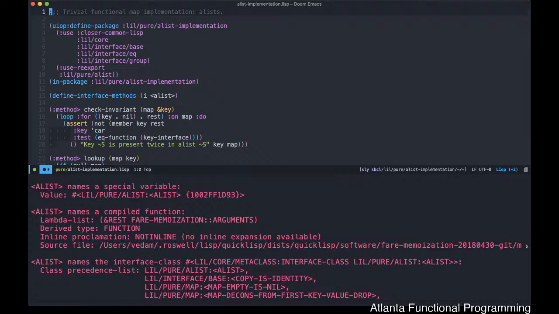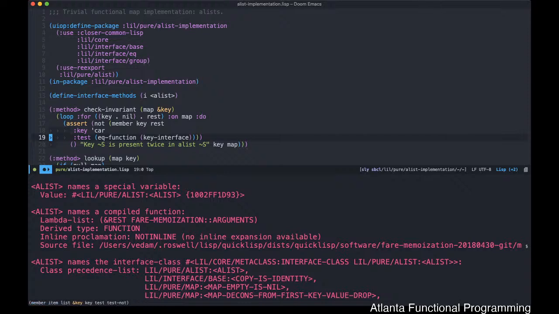So this is an example of an interface inside the Lisp Interface Library, right? Now, there's a couple things here that obviously are a little jarring. One, for example, we didn't actually define the interface in this particular case here.